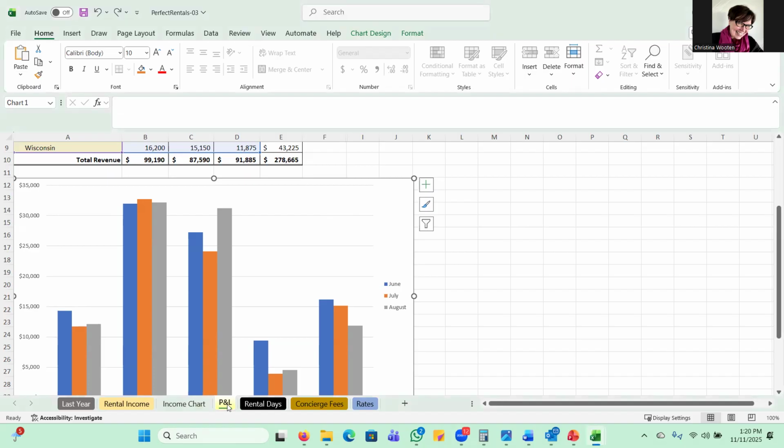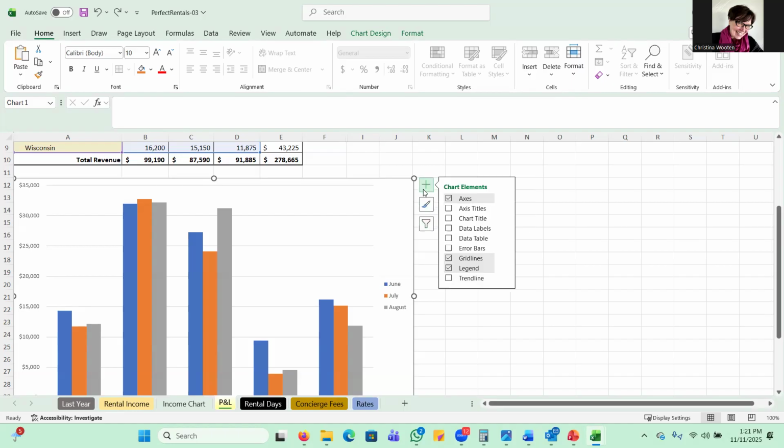So I go to my profit and loss sheet tab down at the bottom, and then I click on my chart object. When you click on your chart object, it gives you these little round white circles along the edge of your chart. That lets you know that you've selected your chart object. Now, when I do that, I have a few little icons here on the right. I've got my chart elements quick button. I've got my chart styles quick button, and then I have a filter quick button. And so you can use those as just a kind of a shortcut.